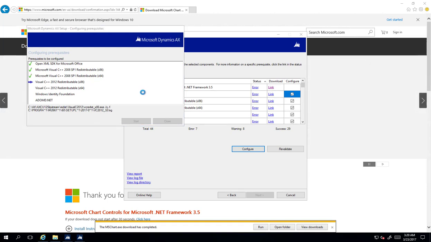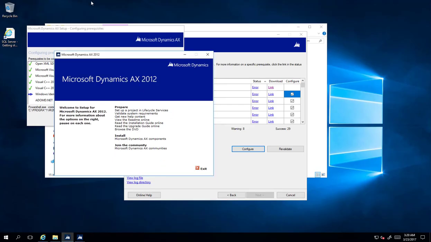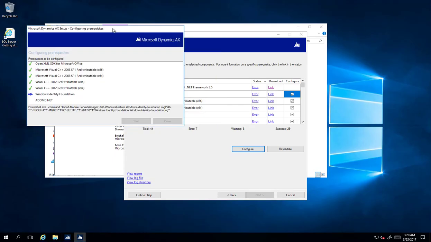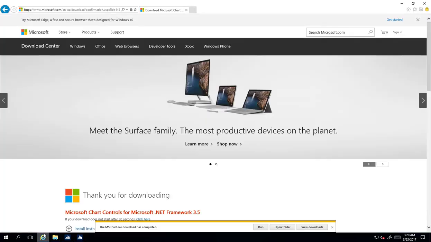Just as a quick call out, this VM is hosted in Azure, and I actually allocated it as, I believe, a DS5. So it has a fair amount of hardware. Depending on what hardware is provisioned to your machine, this may take a few minutes. In this instance, I believe it was less than 20 seconds as a single shot. This is highly dependent on how much hardware your machine is given.